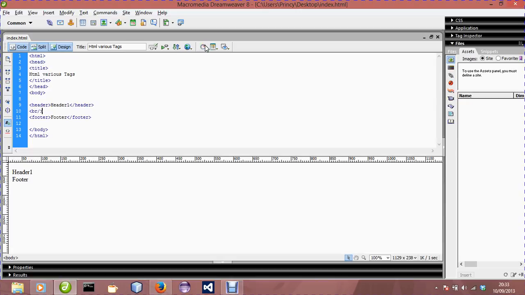Now I'm going to move forward to underline. If you want to underline a text, what would you use? This is what you would use: underlined text. Close it like this, and that's it. I'm going to refresh it and see, it's underlined. If you want it to be bold, you can use this tag like this, and where you want to end it, over here like this, and it's bold now.